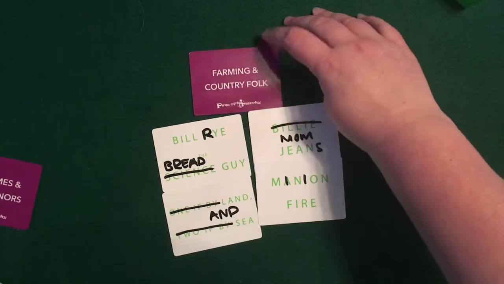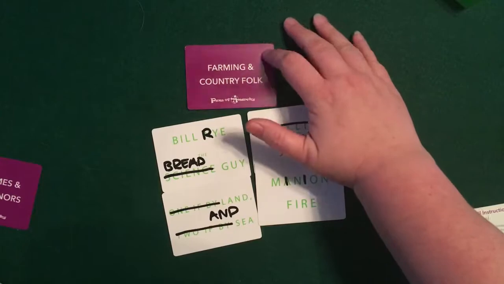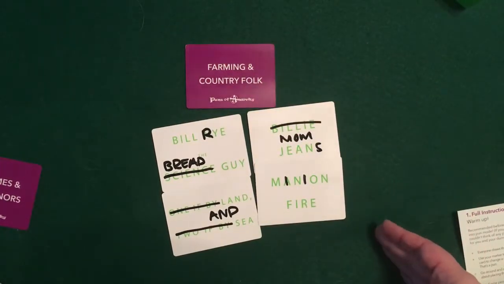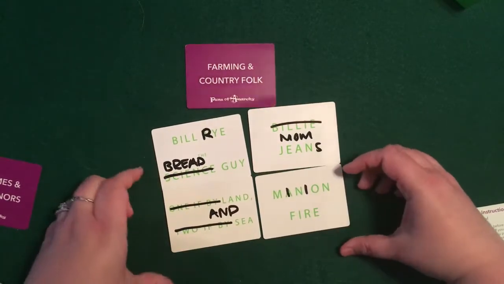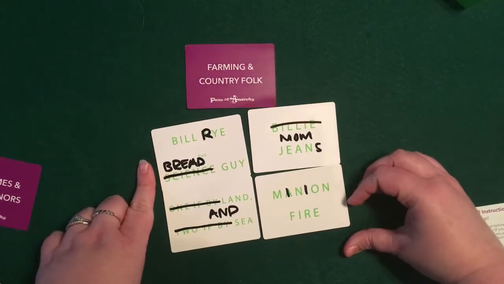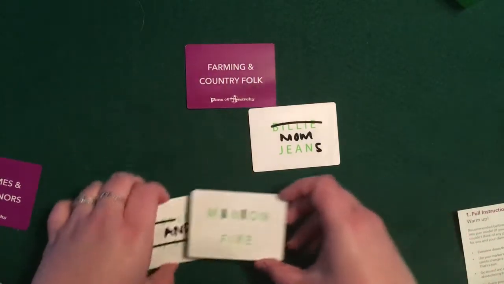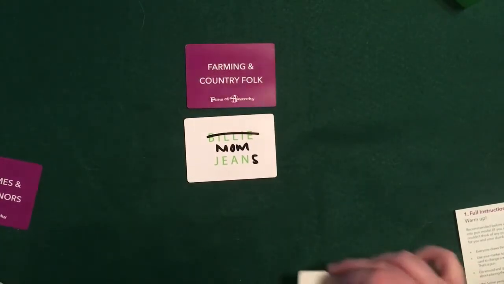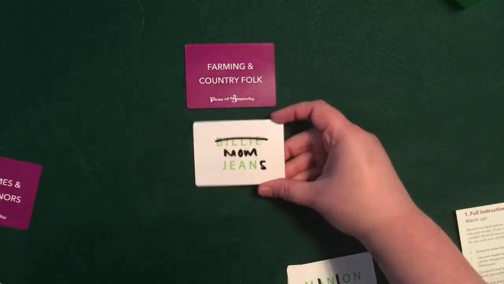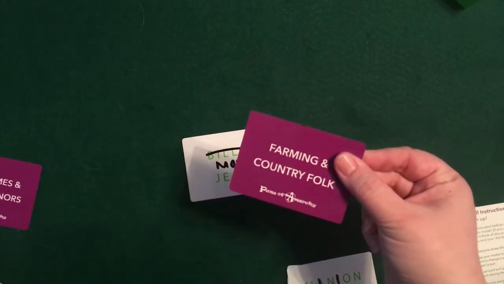And now, since this was my category, I don't play any puns. Remember, you don't play any puns on your own category. So my category, I get to choose what I think the best one is. So I'm going to decide that although these are hilarious, Bill Rye, the bread guy, Land and Sea, Minion Fire, and Mum Jeans are all very funny, I think I'm going to go with Mum Jeans being the winner for farming and country folk. So whoever wrote this card, whoever made this pun, would get to keep this category card.